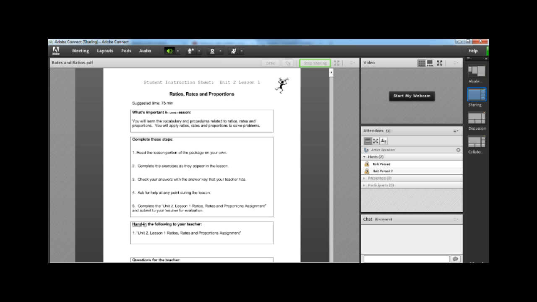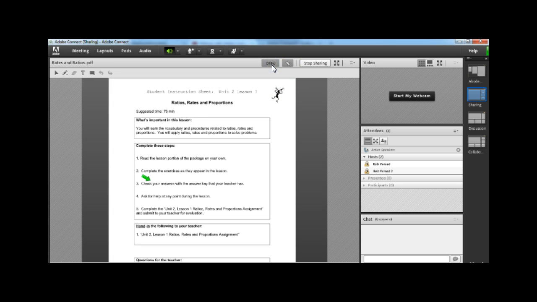We are now going to look at just some of the tool functions that are available for us to use in terms of visual aspects. I'm going to click on this arrow, which is a pointer. This allows me to point and give direction to certain sentences, for example, that I want the audience to see. I can also click on the draw button. This allows me other visual functions that I can use to make changes to my document.